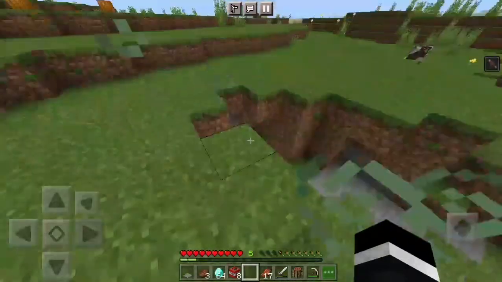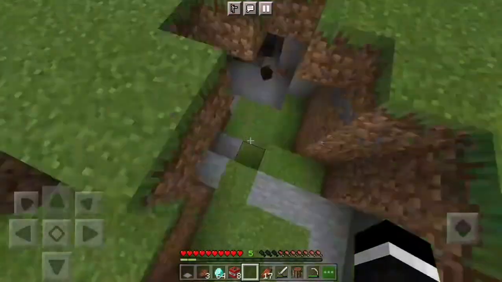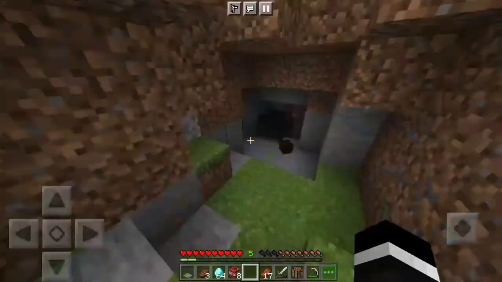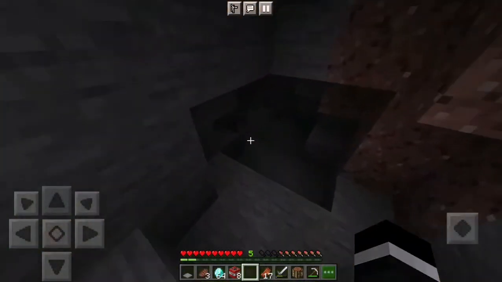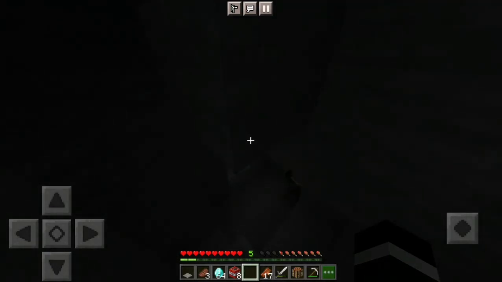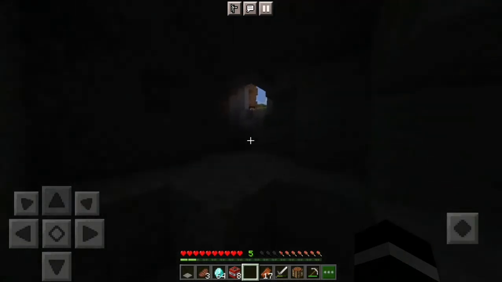Wait, which cave was it? I'll go in this cave. Why not? I done made the wrong decision. No, I didn't. I didn't make the wrong decision yet. Not yet. What really happened to this place? Okay, I don't know where I'm going. I'm just gonna go back.